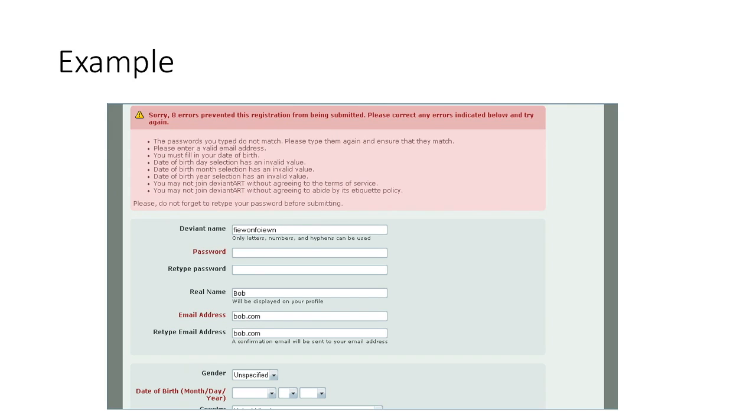There's 8 errors. You can see 8 errors prevented this registration from being submitted. Please correct any errors indicated below and try again. And then it actually lists each of the form elements that are required and gives a little explanation of what the fields are.